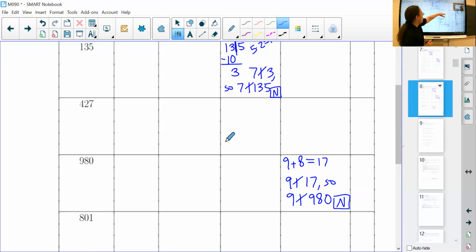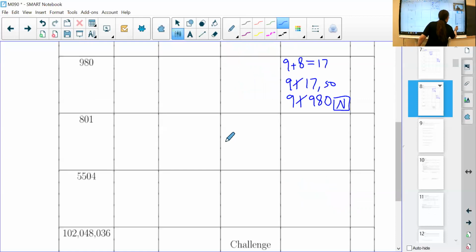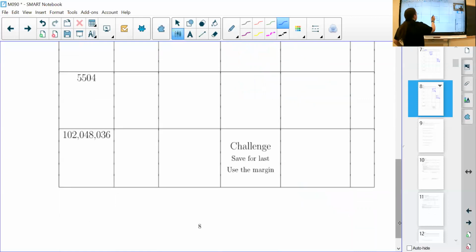Again, for 10, you don't have a lot of work, so you don't need a lot of space. And notice that for the last one, this has text in it. Even if it didn't have text in it, you probably couldn't fit the whole thing in here anyway. So if you're going to do this longer number, it's going to take a few steps. Go ahead and do it in the margin.